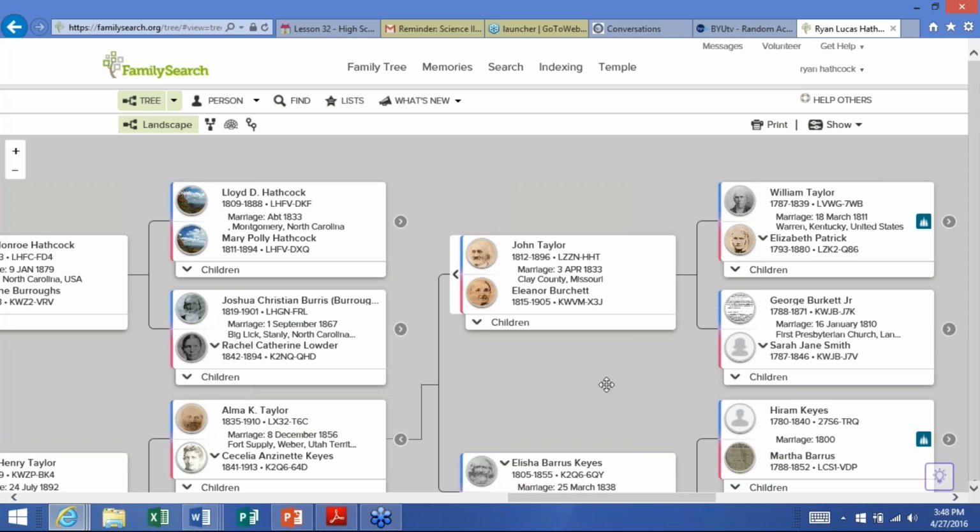Excellent. So, Ryan, in the lesson here, it's talking about the family tree. Why do you think that we make here the connection between the deciduous trees that we have been studying and your family tree? What would be the connection? That they both leave different markings, I guess, showing how old they are. Two lessons ago, we learned about fossils and stuff. Not a whole lot, but we talked about it. And how they have left clues showing that they have been around and when they were around and stuff like that.